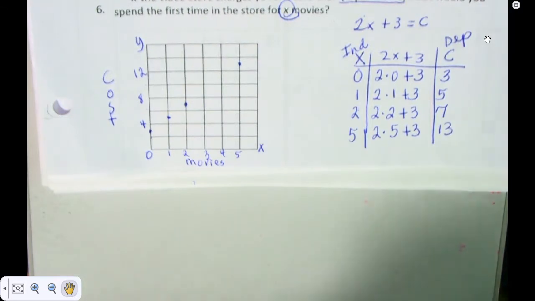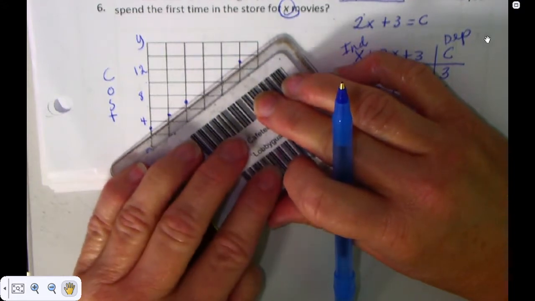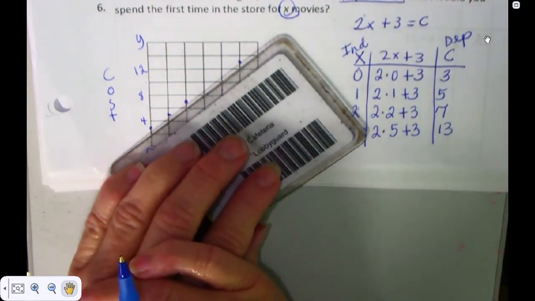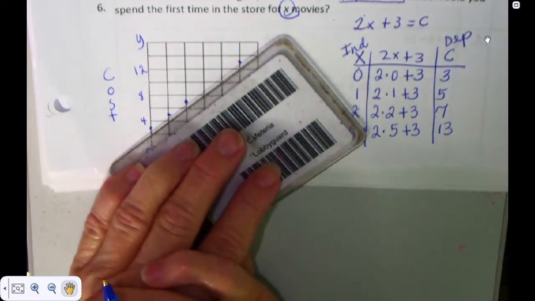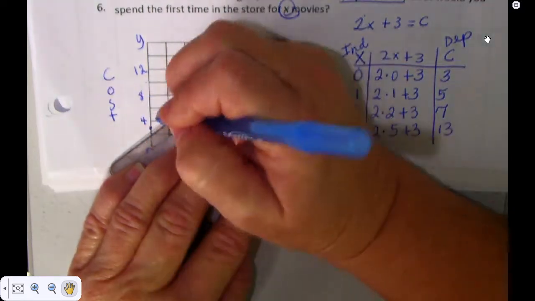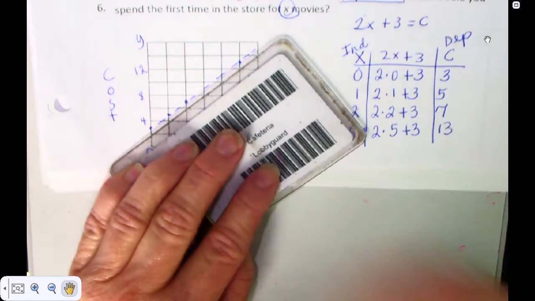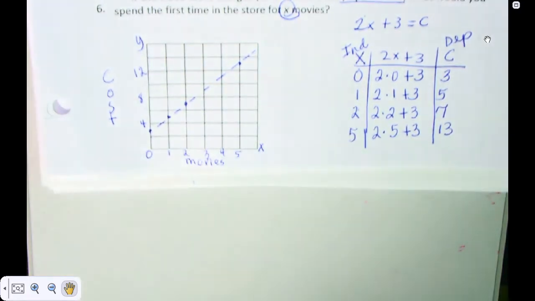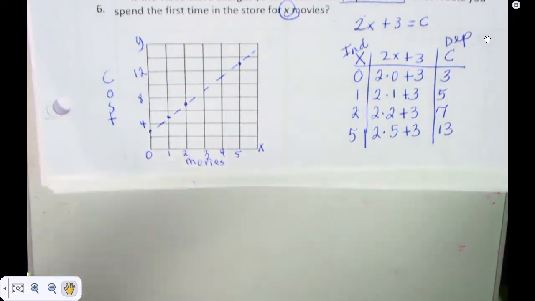Now take your ID, and you're going to line your points up. Your ID should be on. We're going to line your decimals up. Guys, can you rent 2/3 of a movie or 1.5 movies? No. So we're not going to draw the line. We're going to make a dashed line. Just dash it all the way across your grid, please. You're going to dash it, not make a solid line. We would do a solid line if we could rent part of a movie, but we can't.